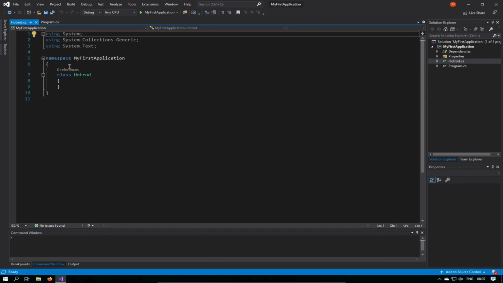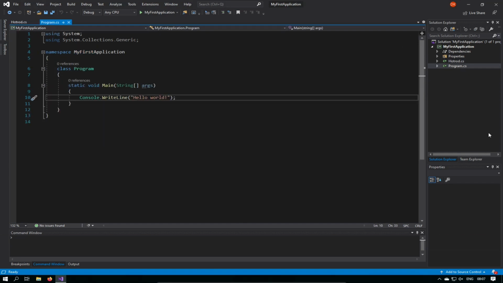You'll notice that the namespace, my first application, is the same as the namespace in our first class that we had, program.cs. And remember I said we've got class Program, and inside that void Main, which automatically gets called when our program starts up. So we still have something in the same namespace.